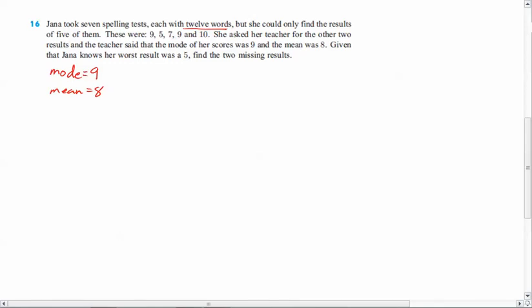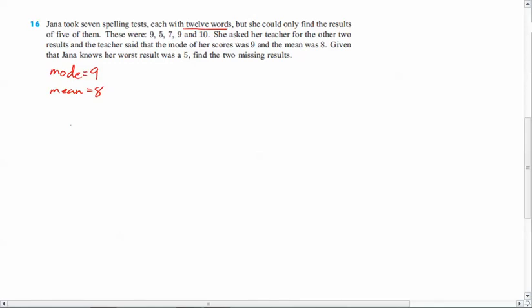Right? I can't add a 7 without adding a 9, because 2 7s and 2 9s would give us 2 different modes. It would be bimodal, and either we would have to state that there were 2 modes, or you would have to average the 2. So we can't really do that. The other idea is, well, we could just have a 6 and an 8, right? And that would leave the mode being 9. So is that helpful right now? Maybe, maybe not. So why don't we go into the mean and see if we can do something with the mean.